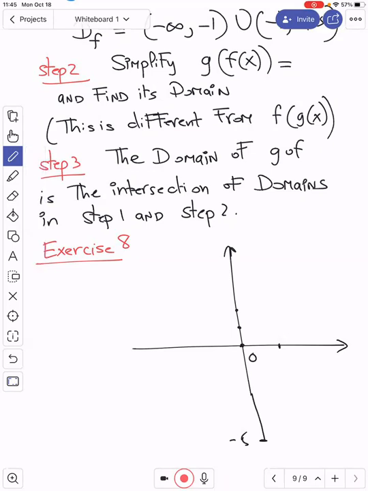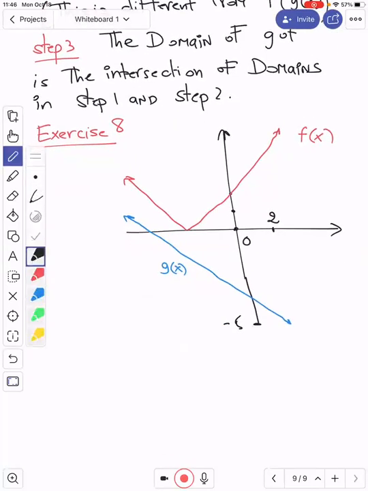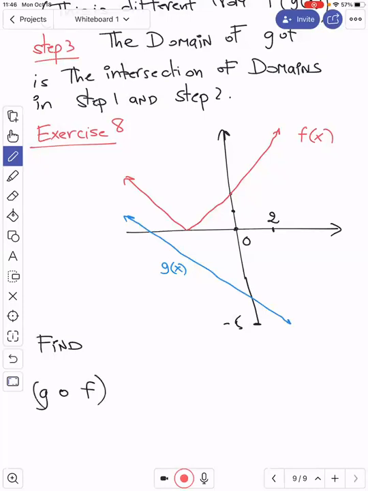All right, so let's say here's your f. This is your f of x. And then g is this right here. This is g of x. Here, I think it's supposed to be 2 right here. So first, we have to find g composed with f of 0. There's no graphing here, guys. You don't need to graph anything. All you need to do is find g composed with f of 0, right?